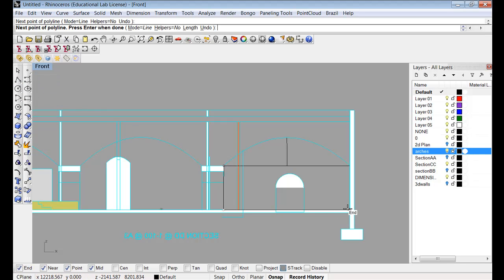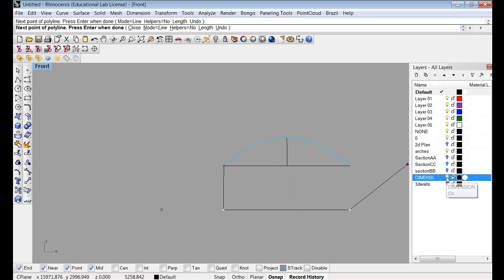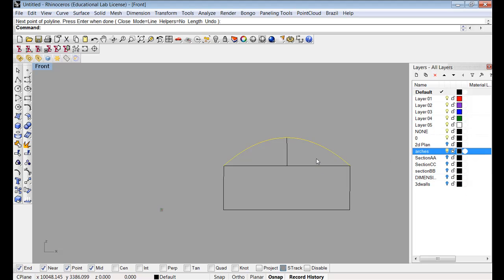Down to there, down to there. So I've just changed that arc from the drawing over to the layer that I'm working on, which is arches, right? So now I can delete those ones.